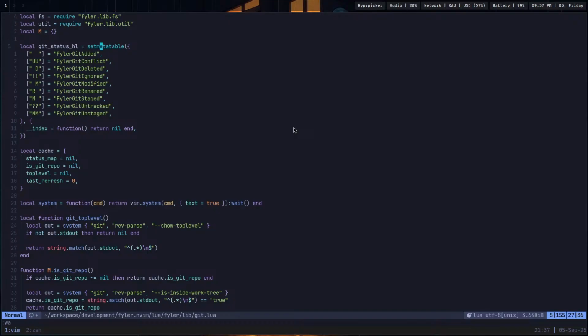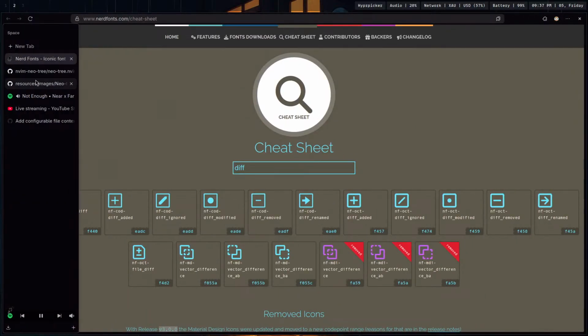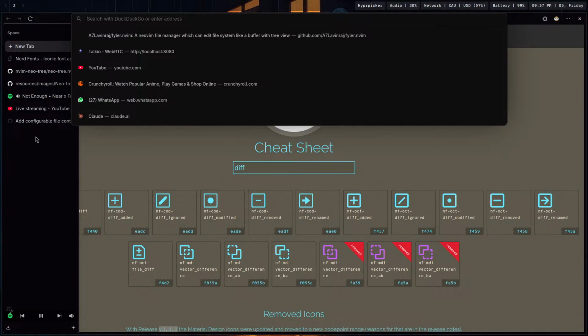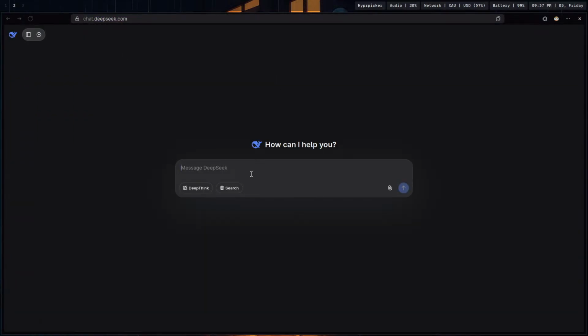Instead of doing those things one by one, we can use LLMs to do that. Let's ask DeepSeek.